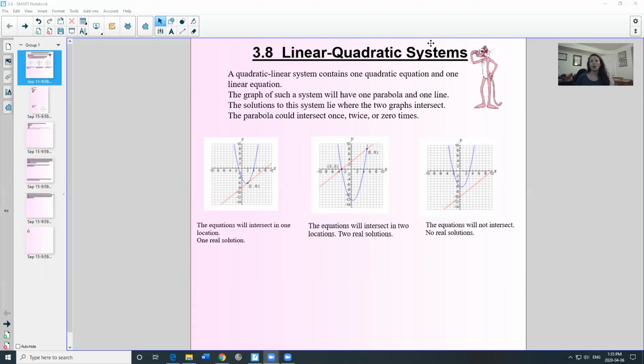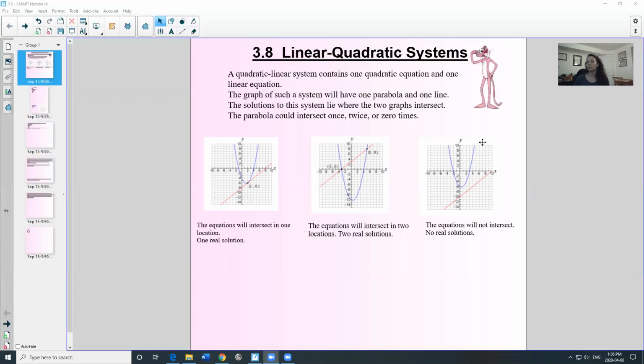There's a couple types of results that we can get. The one that you would probably think of is this middle one. You have a parabola and a straight line crosses it. Somehow it should cross in two places. That would give you two real solutions. The other way is that if you slide that line down, it might cross it only at one point. It's just going to touch the parabola, but not actually cross it in two places. So you could have one real solution.